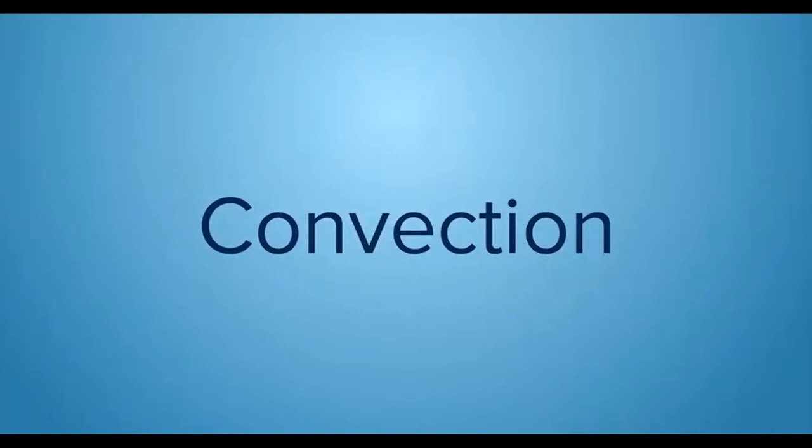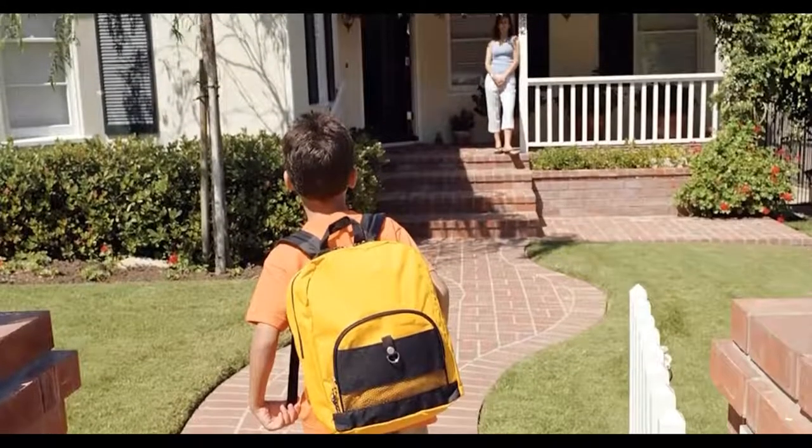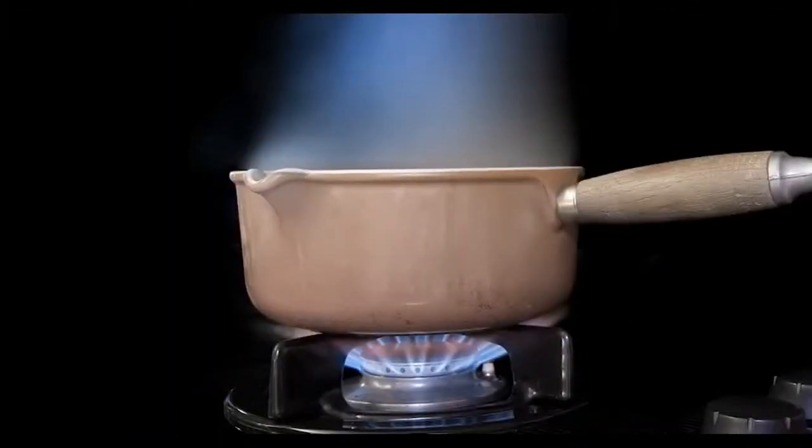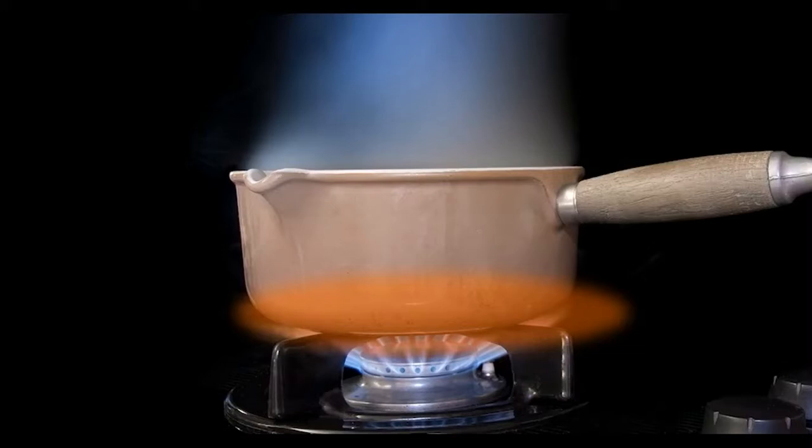While conduction is a direct transfer of heat, convection transfers heat using liquids or gases. Say you are home from school and hungry. You ask an adult to help you make some mac and cheese. The first step is to get some water boiling. They fill a pot with water and set it on the stove. As the water heats up, the water on the bottom of the pot, closest to the heat source, will get hot first. Hot water is lighter than cold water, so as it gets warmer, it rises up to the top of the pot and pushes the cold water down.